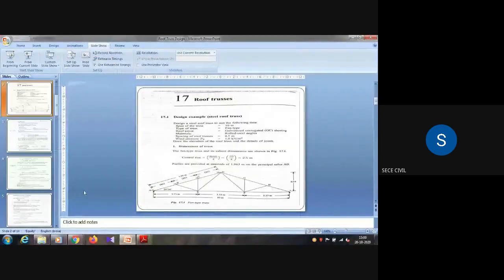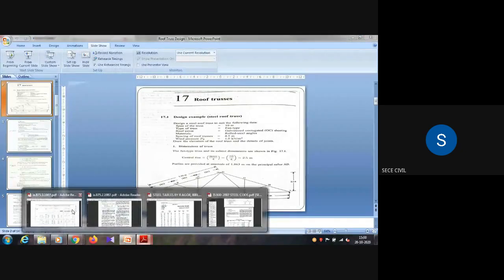For the sloping of the roof truss, with the sloping angle theta of 26 degree 34 minutes, the maximum external pressure coefficient occurs when the wind blows parallel to the ridge. That is, the wind angle is 90 degree, so the maximum external pressure coefficient will occur. They took the value of CP, the external pressure coefficient, as minus 0.7, from this particular table 5 of IS 875 Part 3.